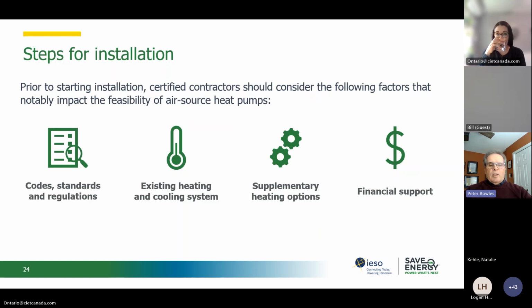You should assess the existing heating and cooling system type, the location and the layout. It's also important to consider occupancy patterns. Need to evaluate whether supplemental heating is required based on local design conditions, heat load calculations, and/or to improve the comfort of the home through distribution of heating and cooling or during defrost cycles of the system, and to meet the local climate. And also be aware of the availability of utility rebates, tax credits, and other financial support available to homeowners within your jurisdiction.